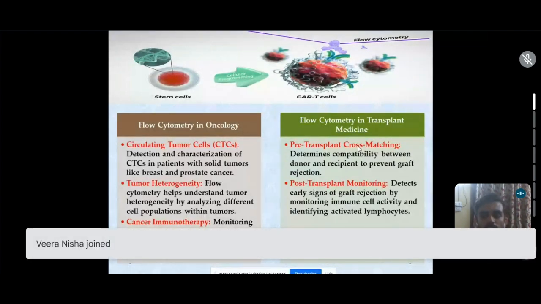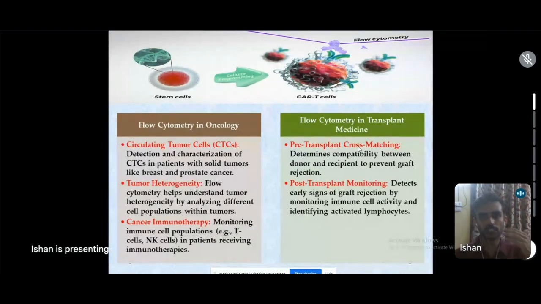That needs to be cross matched with the blood being given. So the blood being given by a donor, suppose it is positive and we need a positive, will be matched with the recipient blood sample. We take 1 or 2 ml of sample from the recipient who needs the blood transfusion, and that is cross matched. That determines the compatibility between the donor and recipient to prevent graft rejection. That is done before the transplant. It is done for organ transplant and tissue transplant also, like a live donor transplant in place of a liver transplant.